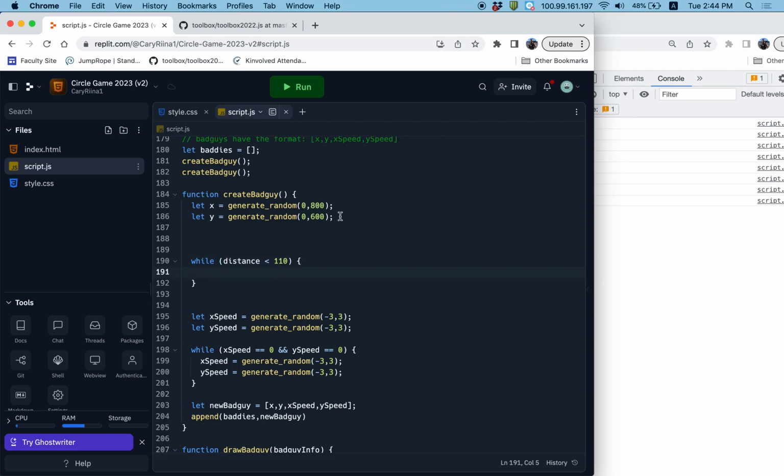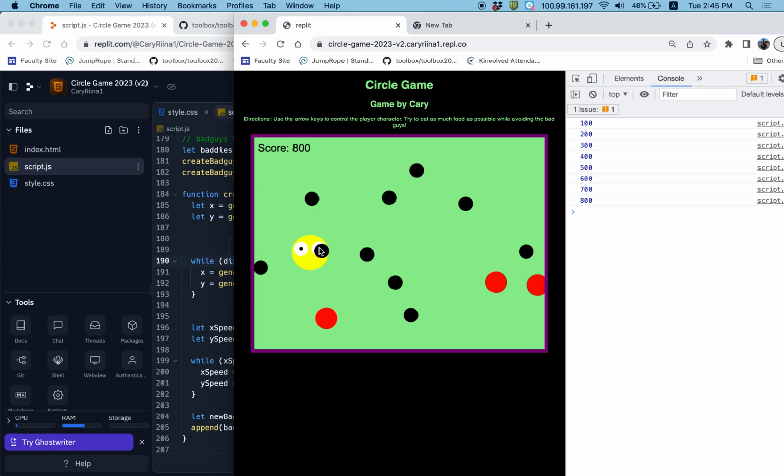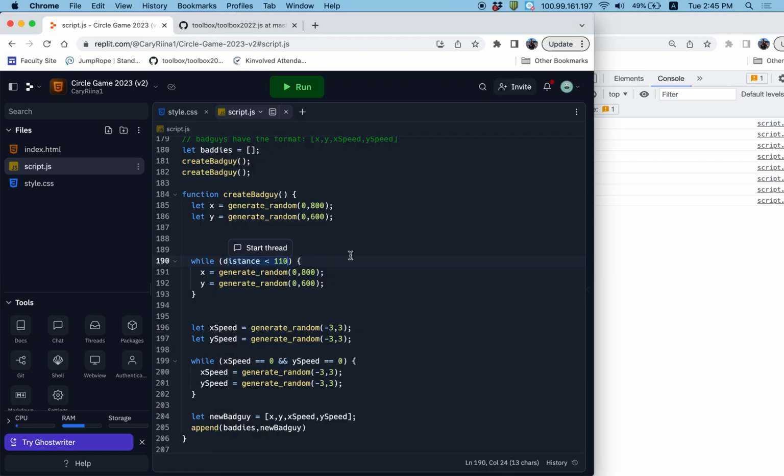Let me generate new x and y coordinates. So x will be another random number between 0 and 800, and y will be another random number between 0 and 600. And what that will do is I will be able to guarantee that the distance between my player and one of the new bad guys is at least 110 pixels, so that I don't die immediately after it appears on top of me.